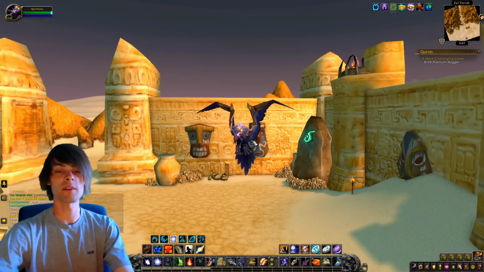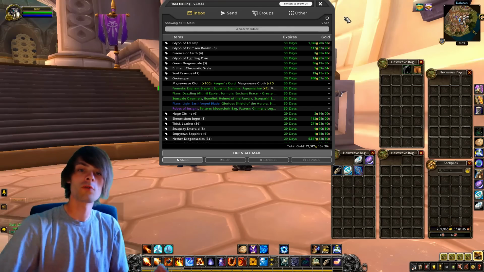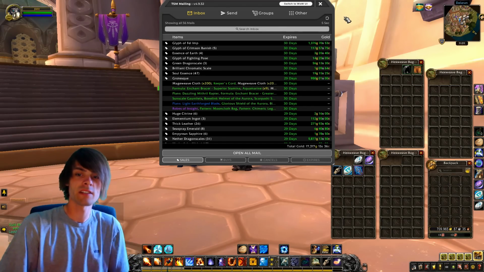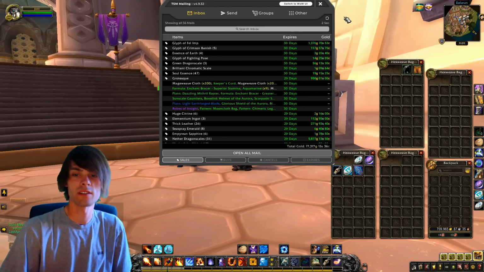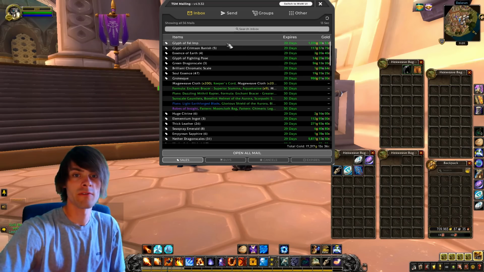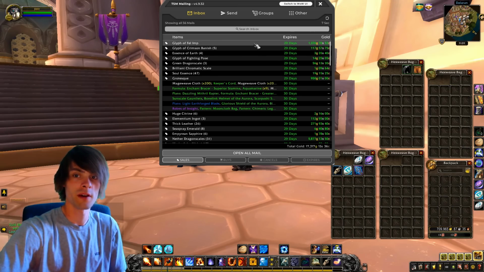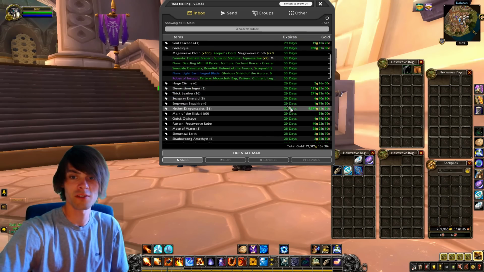So that being the case, guys, let's just jump over to the gold for the day. And the gold for the day is a healthy 17,317 gold. That's pretty okay. We sold a Glyph of Felt Imp, and we have a grotesque sale for 950 gold. The felt imp one was 1,376. I forgot to mention that.